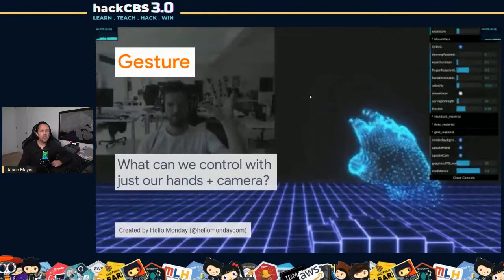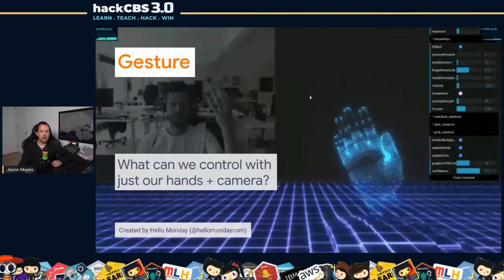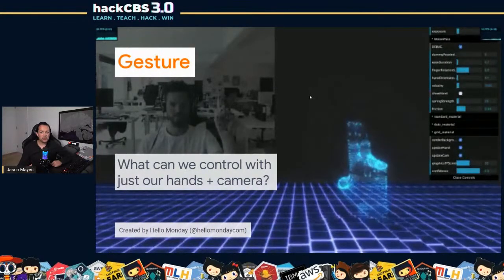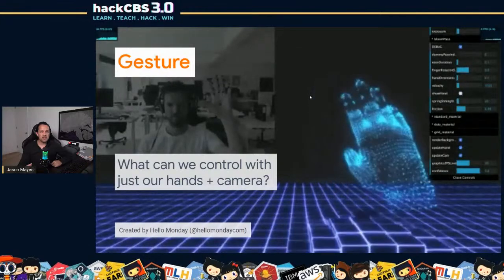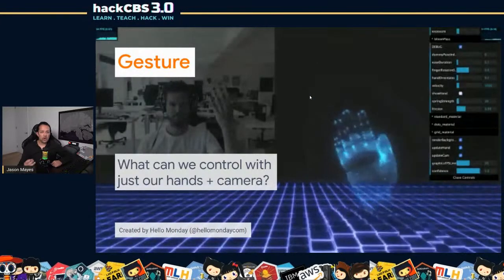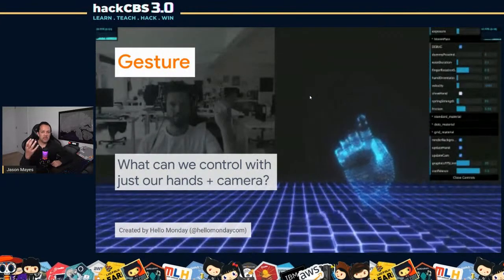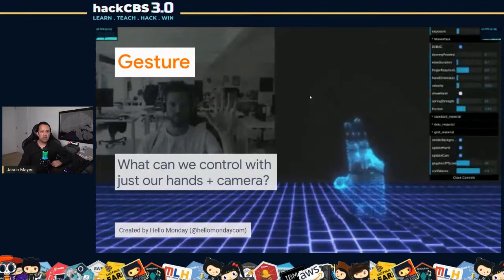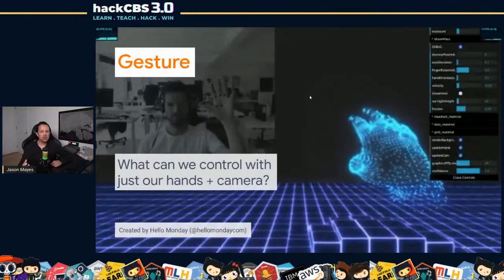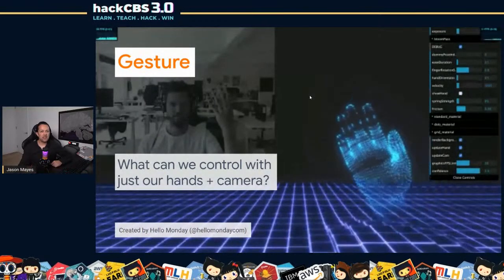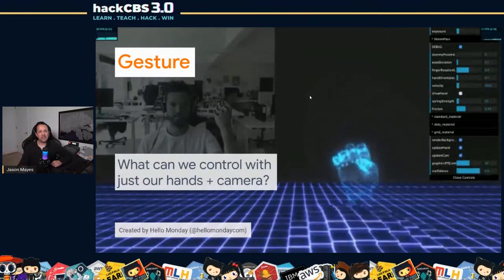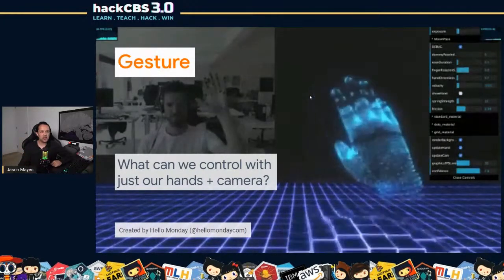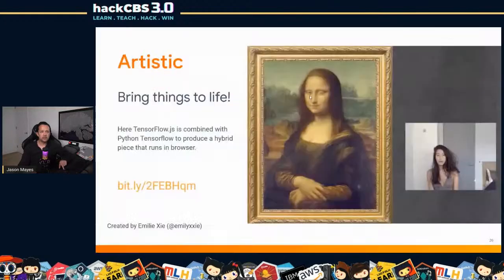Or what about gesture? We've seen a lot of people from our community explore human-computer interaction. And this guy is using our hand pose model that allows us to recognize various key points in 3D of a hand on a human. And you can see here, he's made this beautiful illustration showing what his hand is doing in real time. And with his understanding of this, he can now control elements of the web page using his hands, such as swiping left to swipe through a slide, or to turn the volume up and down, or whatever he wants to do. And this is an ongoing piece of research, but I'm excited to see where it might go.